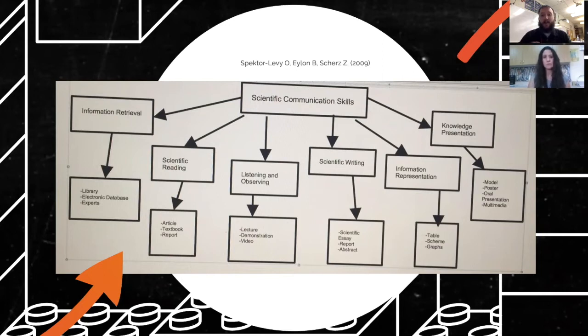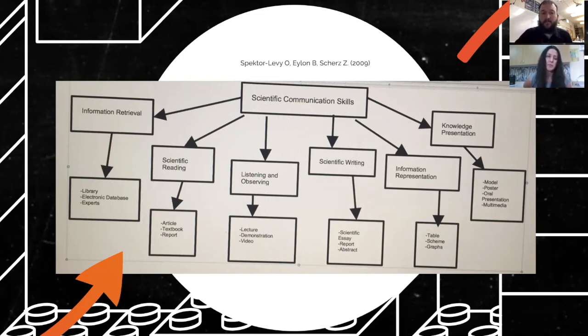So when we're thinking about this, not only do we have the practices, but one of those practices deals directly with communication. These are different ways that you can have your students communicate in your classroom, whether it's listening and observing, writing, whatever the case may be. This is a great flow chart to get you thinking about specific things that you can have your students creating that would fall underneath this communication practice.